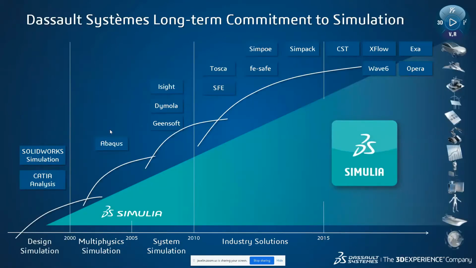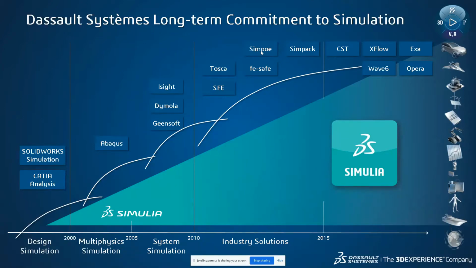So let me start by introducing Simulia. I don't know how familiar you guys are with the way Dassault is set up. There are times I work at Dassault and I'm not sure that I'm all that familiar. Basically, Dassault is broken up into brands. I know that you guys are familiar with the SolidWorks brand, which is basically the CAD, the PDM stuff, your desktop simulation, electrical, Composer, those products. Simulia is another brand inside of Dassault Systèmes, and Simulia is basically responsible for the development of all of the simulation tools that Dassault has either developed or acquired. So even the desktop SolidWorks simulation tools are developed by Simulia. The plastic injection molding software, I don't know if any of you guys use that, was a company that we bought called Simpoe. That's also developed by Simulia.